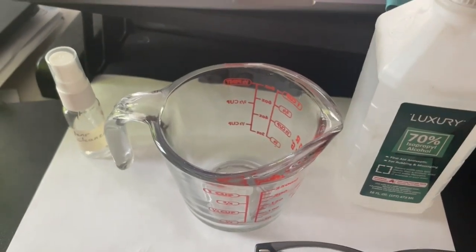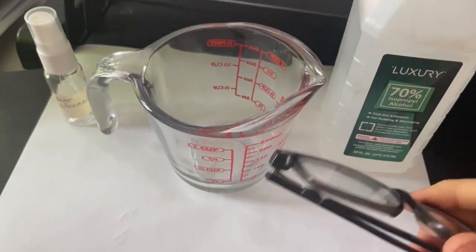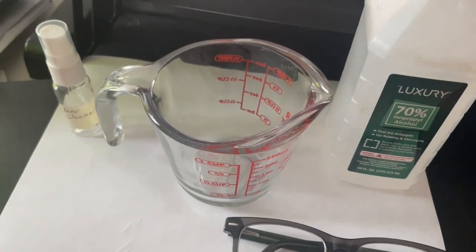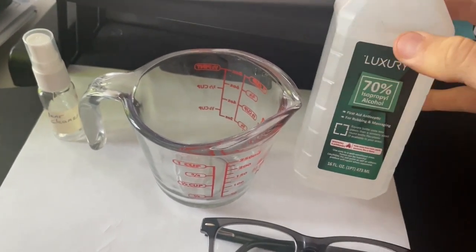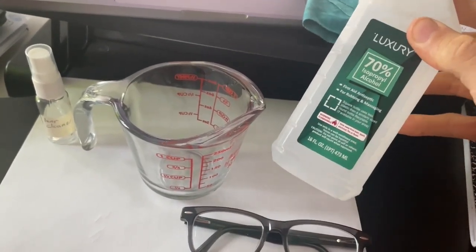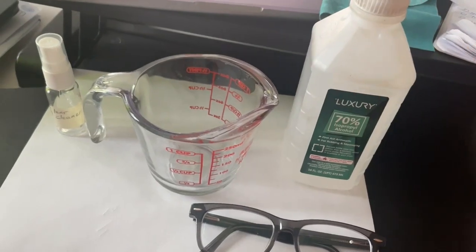We're going to be making some homemade lens cleaning solutions so that you can clean your eyeglasses or screens or whatever, and it's really cheap and easy to do. So basically you just go to the store and you buy some rubbing alcohol. This generally costs you a dollar or two, maybe if you go to a dollar store, but it's very cheap.